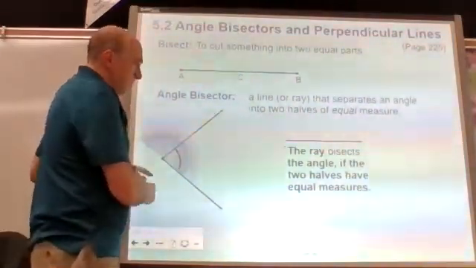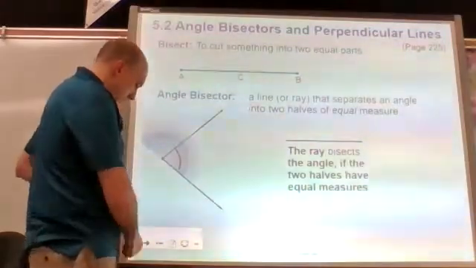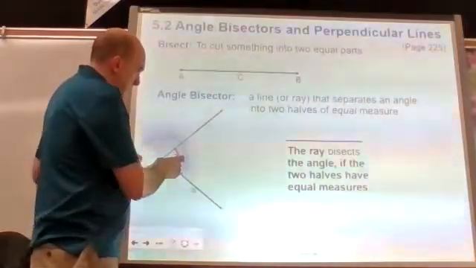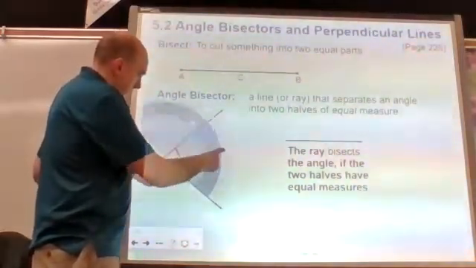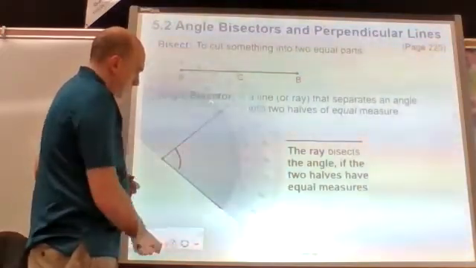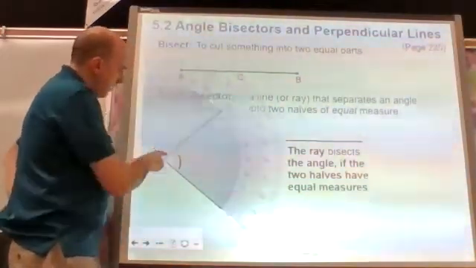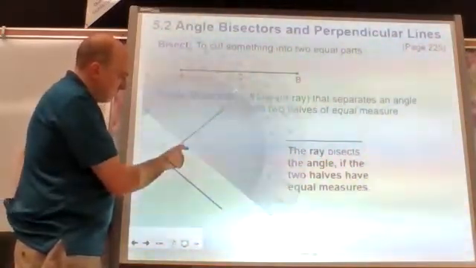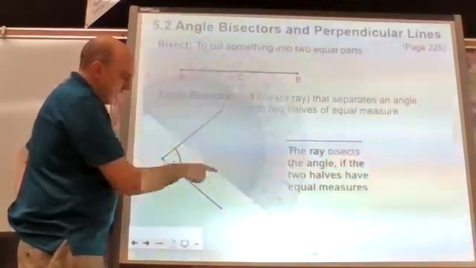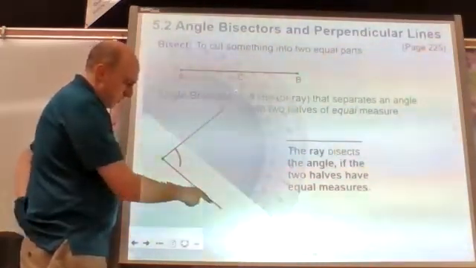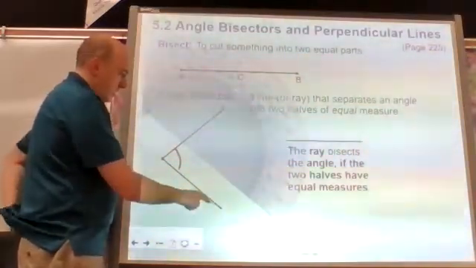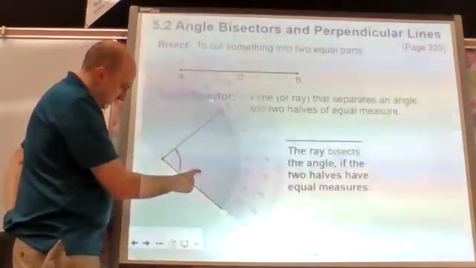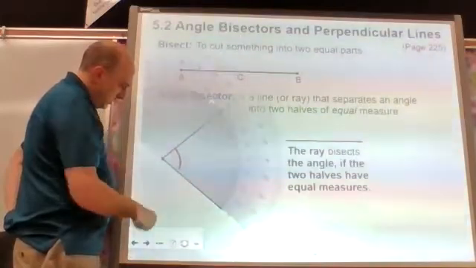In order to use a compass, can I zoom in on this? I don't think I can easily. In order to use a compass like this, let's see, bigger. There we go. So we're going to start by putting the, as you can see in the compass, we've got this little square in the bottom. We've got a line at the halfway point. We're going to line up this bottom line along with one of the lines in our angle that we're trying to measure. And we're going to put this square part right in the corner where the two rays meet. We're going to try to be as precise as possible. Get that right there.